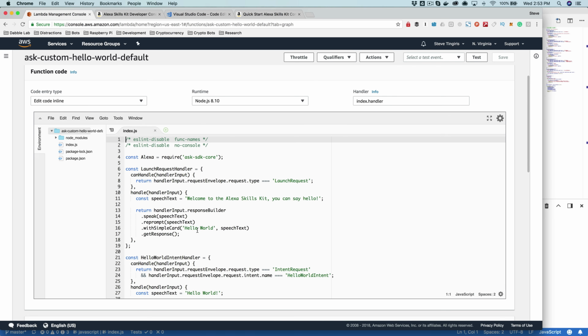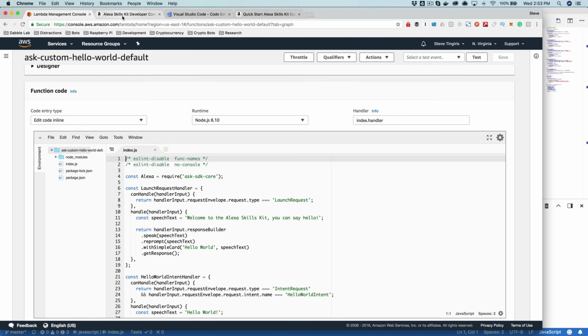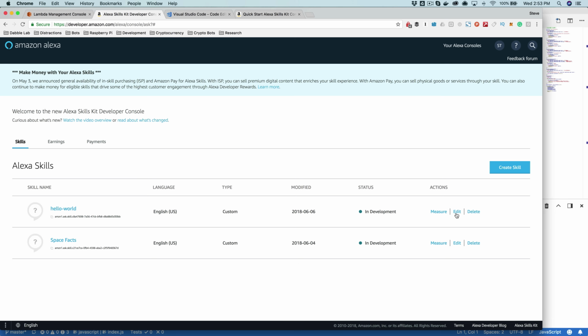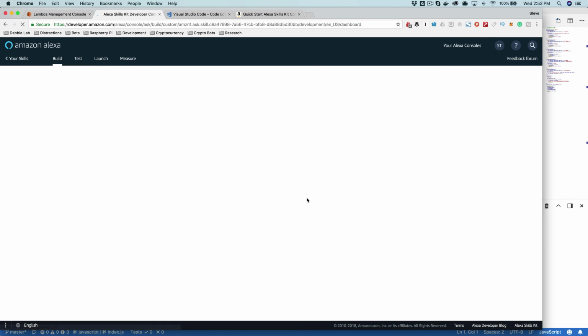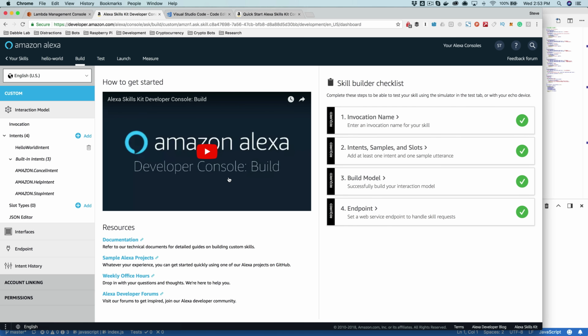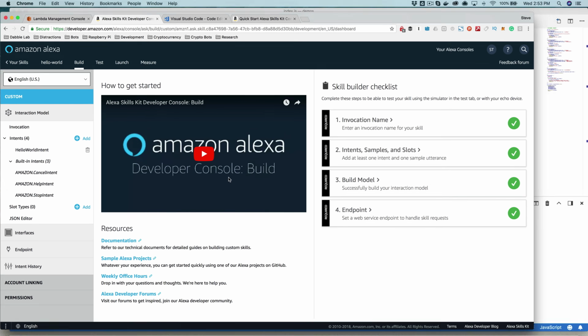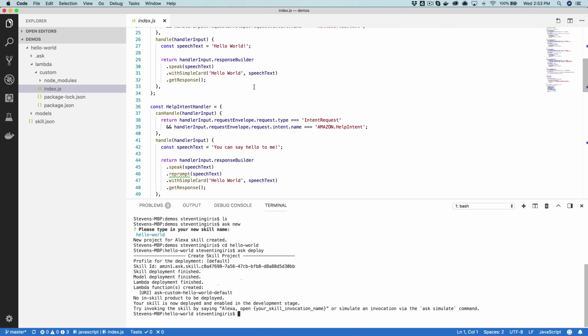And I could edit these here because all of the code is here, and I could edit the skill over here just like we did in the earlier lessons, but I don't need to do that anymore because I can make all of the changes that I want to make locally. I can edit the code here, and I can edit the information as well.